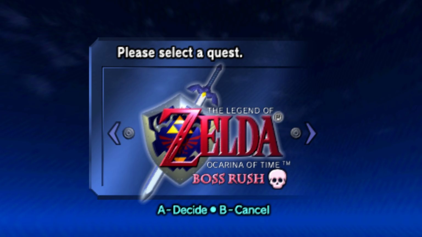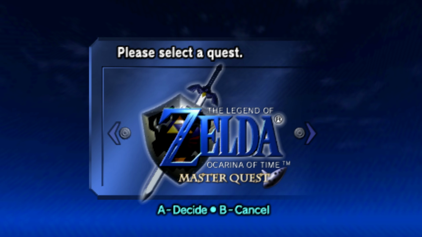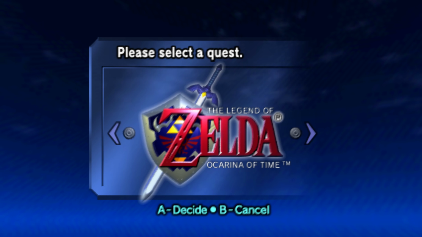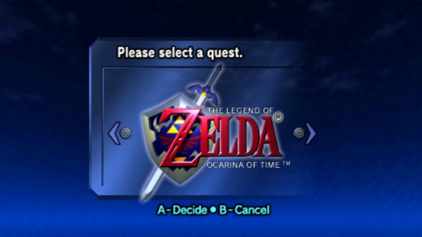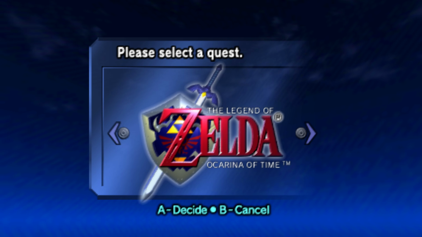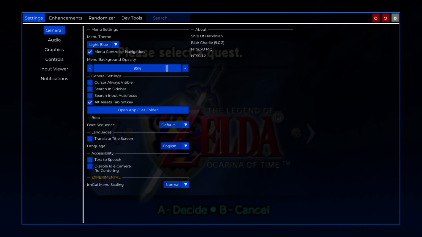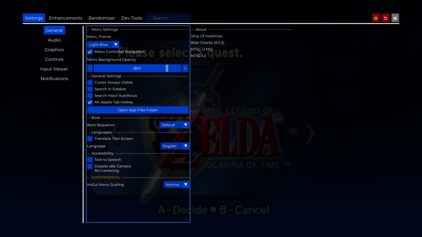But it's really cool what you could do with this. So you have the base Ocarina of Time game, Master Quest if you added that, randomizer, boss rush, like it's really cool stuff. And then by pressing your view button, back button, whatever it's called now, you can access the settings menu. And so you'll use the D-pad to navigate around this menu, and then you can select different options with the blue box here and then press A to enter them.